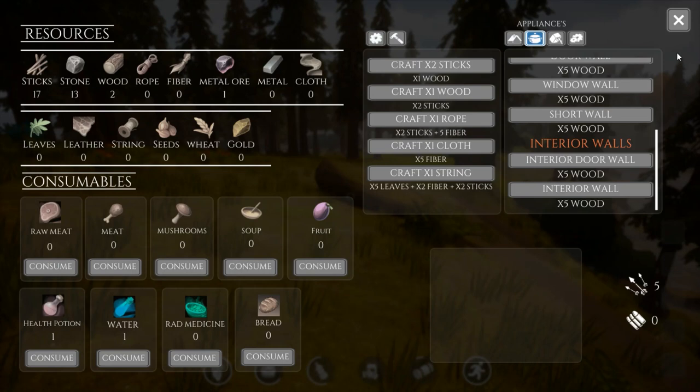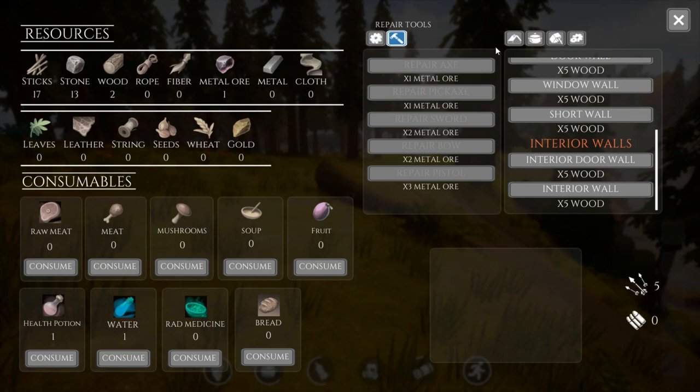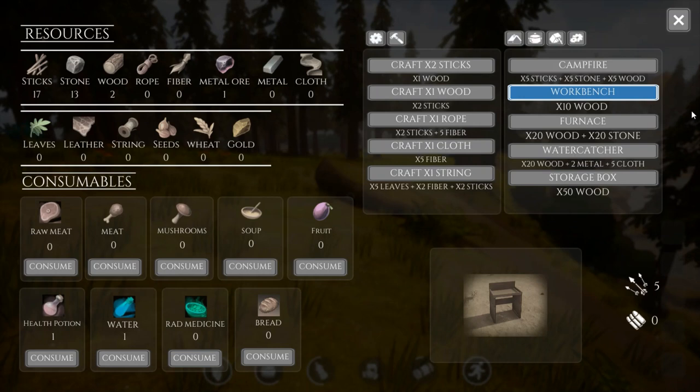Appliances, storage box, a water catcher. Miscellaneous, flower bed, okay. Repair tools, repair, oh, that's to repair items. What if I just want to craft an item? There's nothing on here that I see for crafting a weapon. There's a miscellaneous. Not enough resources. I need 10 wood.